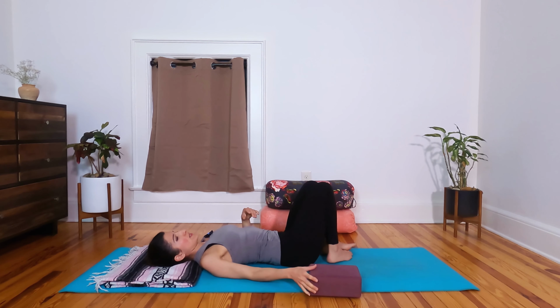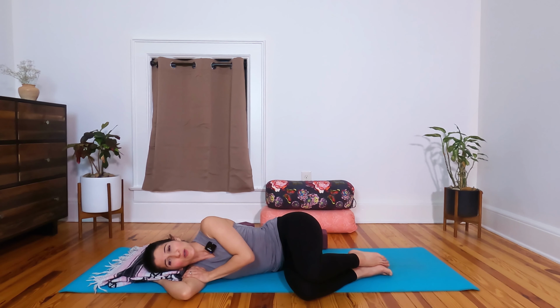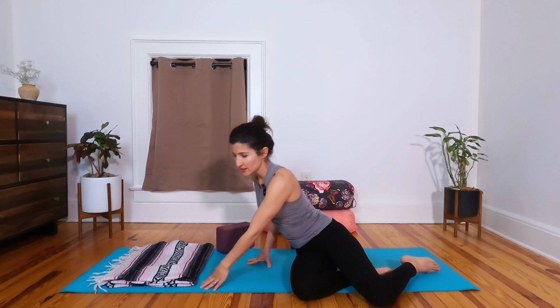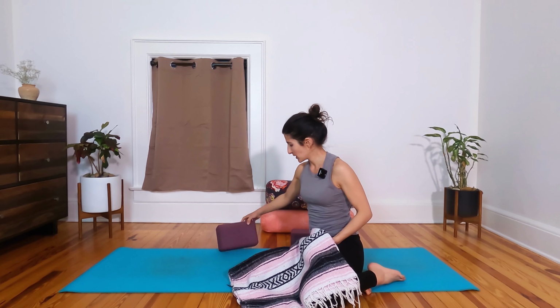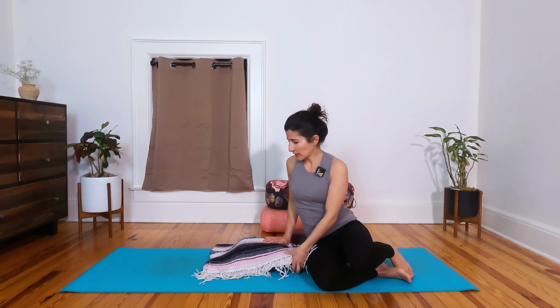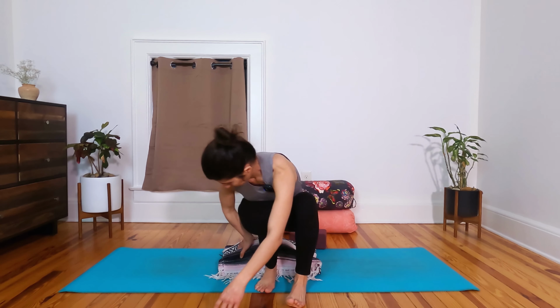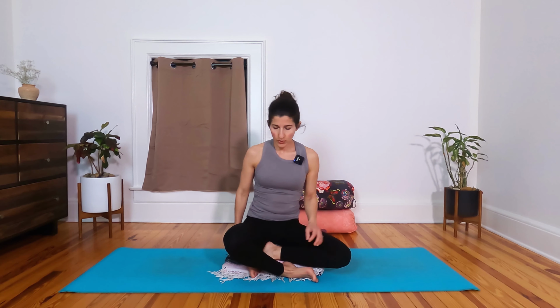Leaning to one side. And go ahead and press yourself up. We'll find a seat, the most important part, for some breathing and a short meditation. Grab something to sit on, either a block. I like to place a blanket over my block, a bolster, a pillow. You can even sit in a chair if you'd like, sitting cross-legged or with your legs in front of you if you're in a chair.